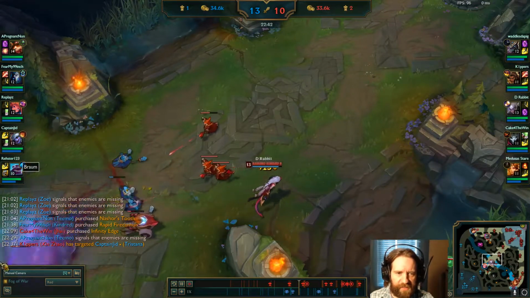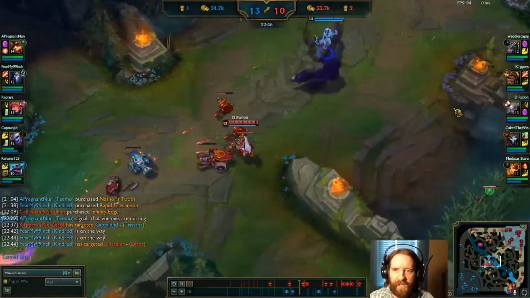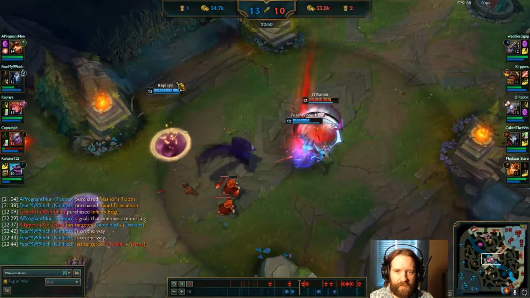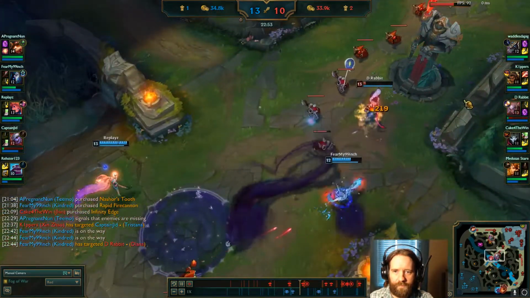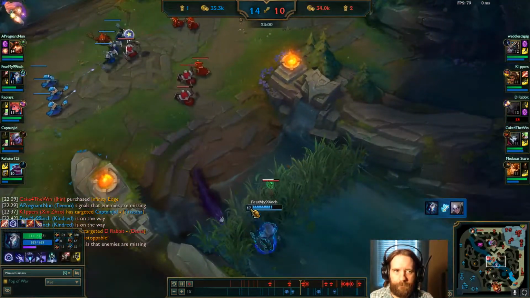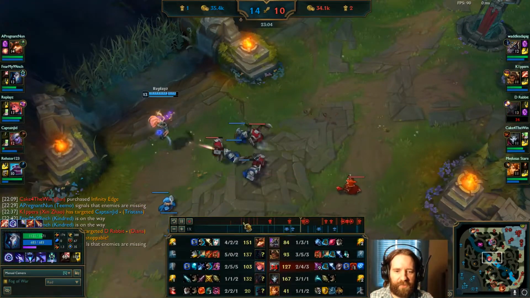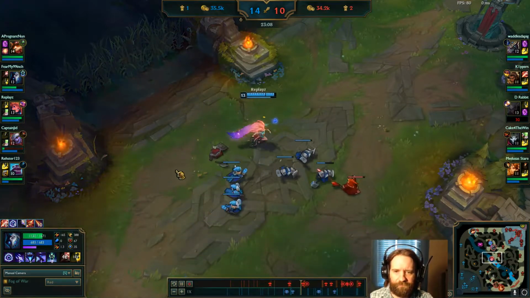Braum's going to lock you up and CC you. You're just not going to have time to... Tristana's going to jump away. All of these people have counterplay to you sitting there and auto-attacking. And you're just not going to keep up trying to auto-attack through a Kindred or a Tristana.